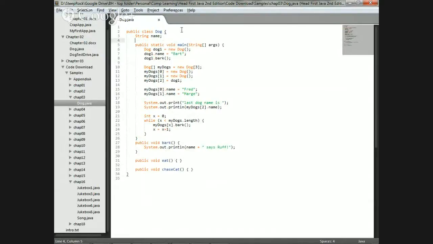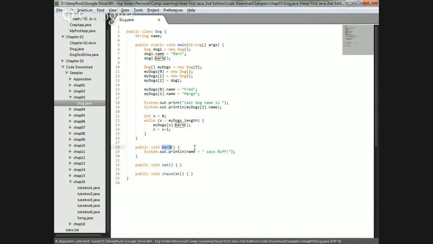Okay, so let's go through it. We have a class called Dog. String is the name, and it barks. All it does when it barks is say the name, says rough. The public void part, where it brings the bar? No, it's the method. This is a method. We're naming it bark. You can name it whatever you want. And the dog, for the verb, which dog? What dog are we really talking about? The dog, dog one, over here?